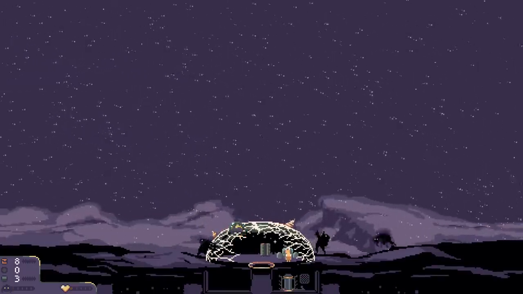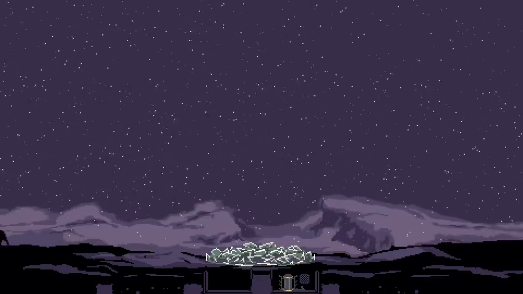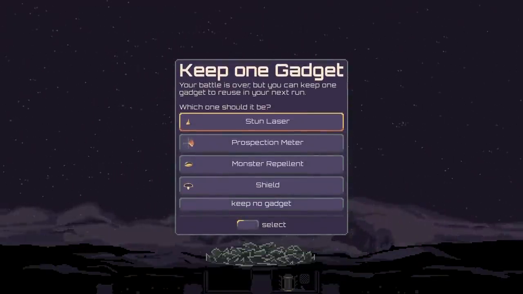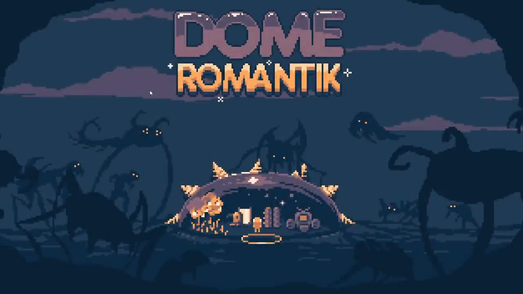All right, hold on. Big brain moves. No, I tried to upgrade my health just in time. Oh, that's the problem. I needed to grind the resources to use them. And obviously the wave was starting. I did my best though. I've learned that the prospection meter is an amazing upgrade, especially when you're looking for that health.